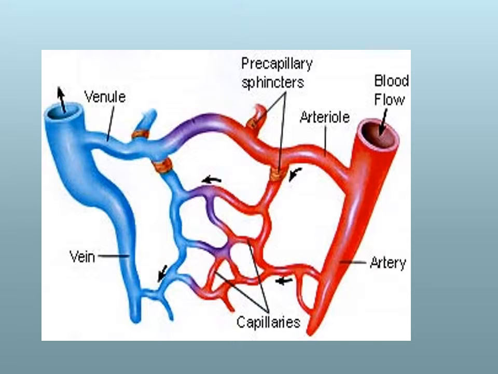You'll see the blood flow on the right with the arteries merging into the arterioles and the capillaries. Then on the left side you see the veins where the blood is going back to the heart. It's picking up the deoxygenated blood, taking it back to the heart, moving it through the heart, picking up oxygen, and then back over to the arterial side to be delivered to the body.